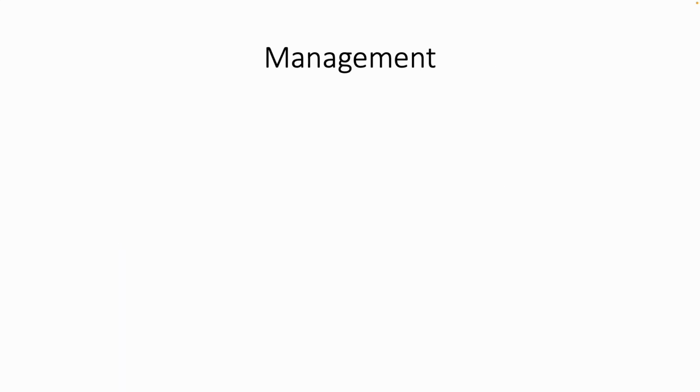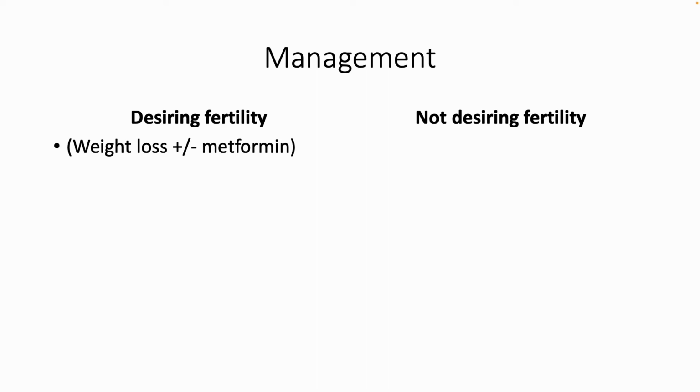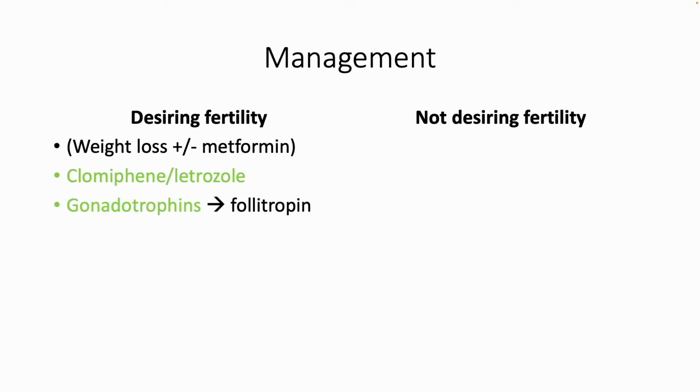The management is split into 2 categories, those who desire fertility and those who do not. So one management that is recommended to all women is weight loss and the use of metformin to control the insulin levels. However, clomiphene and or letrozole can be used in first line for those struggling with infertility. However, if that doesn't work, you can try gonadotropins such as follitropin. And if that doesn't work, you can go down the surgical route and try laparoscopic ovarian drilling.